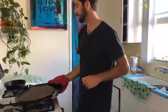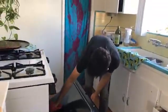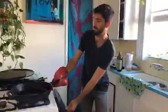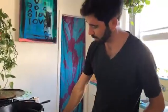What's it called? Mushrooms. This is hot. I need to remember that. I don't even need to preheat this? No, I don't. It's already super hot.